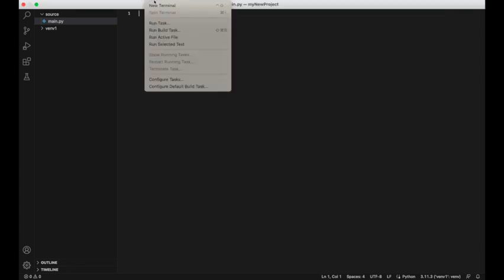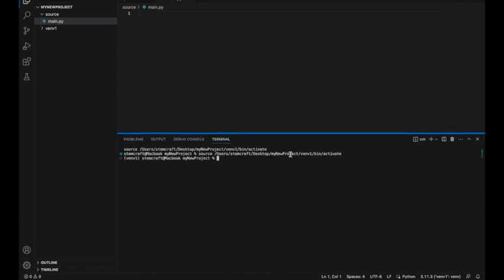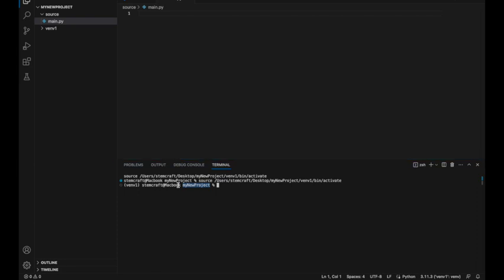One last bit that I was just going to show you is if we launch a new terminal. This is similar to the terminal we were using back on the desktop. You can again confirm that we're in venv1 and we're in my new project here. So you can see that everything is aligned and we are working within this virtual environment. So any imports I do here will stay within this virtual environment. If I then decide to go to another virtual environment for another project, they will be isolated like we saw earlier on the PowerPoint.